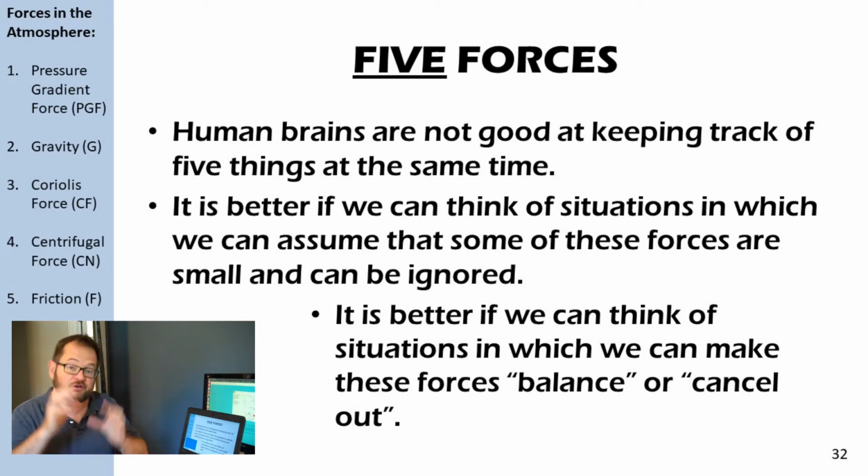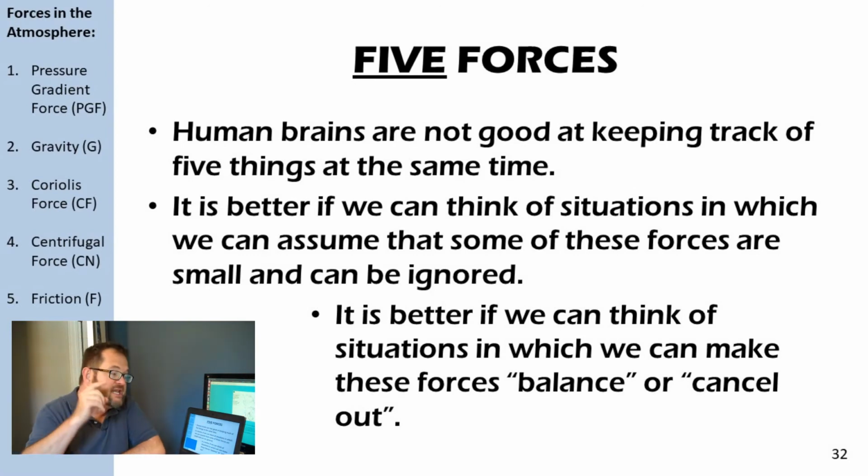It is going to be better, if we're going to be understanding what's going to be causing this air parcel to move and form wind, we're going to need to be able to think about situations in which we can narrow this down. Where we can start assuming that some of these forces are so much smaller than the others, we don't need to think about them and we can throw them out. We can ignore them. It's just not how human brains work. We're not good at thinking about 5 things at the same time. It's going to be best if we can narrow it down to just 2. If we can say, look, 3 of those forces are small, we can ignore them in a tornado. Or in a cyclone, or whatever. We'll get there, okay? That's where we're headed with all of this here.